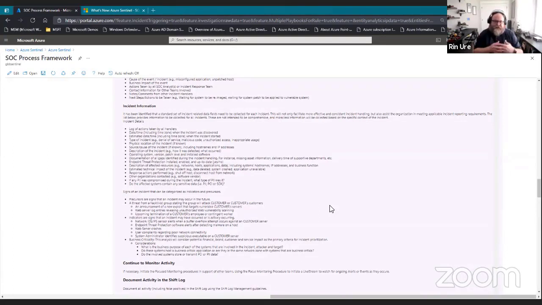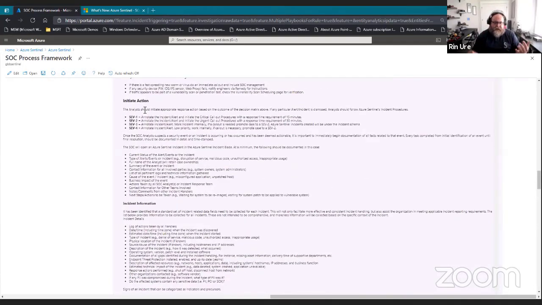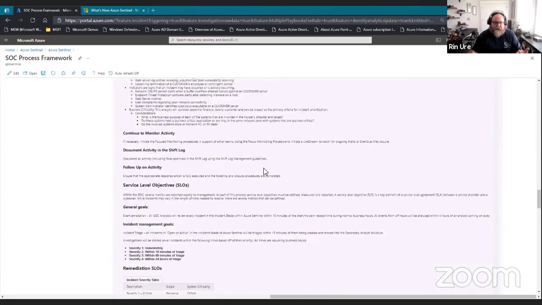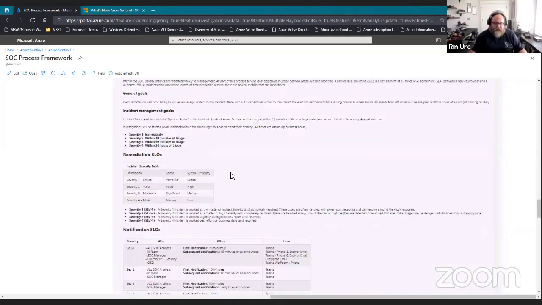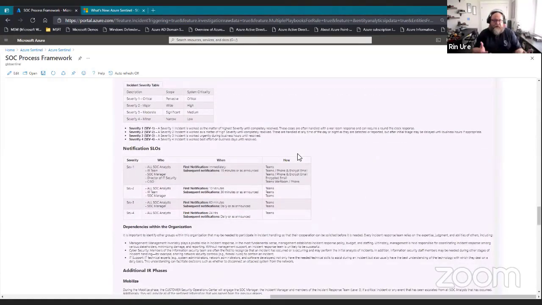They may have that additional context. This is the place where they can go in and update this section of the workbook to add any additional incident information, add any additional initiate action information, any service level objectives, if they want to change the severities or the amount of time it takes to triage and to notify. This is really where they would do that. But we're giving them that framework, at least a place to start, right?